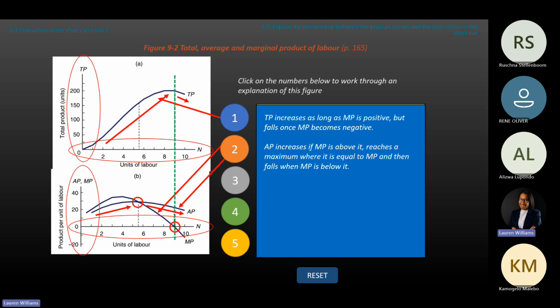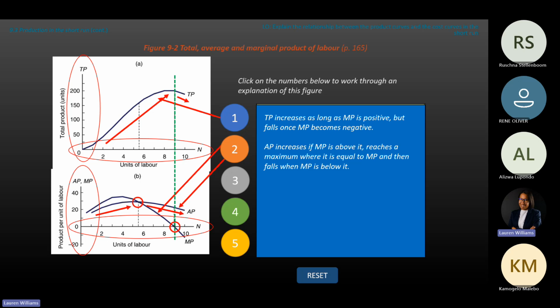Okay, so for number 1, I'm just going to change my arrow, otherwise I can't see. Oh, I should have changed the colors as well. I'll fix that in the slides. It's basically just to explain that you're increasing at an increasing rate until you get about laborer number 6. Then you start to increase at a decreasing rate, and then you start decreasing. Then your productivity, or your total product, essentially your productivity within your business, starts to decrease.